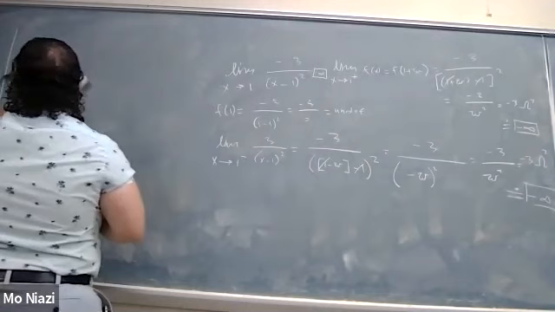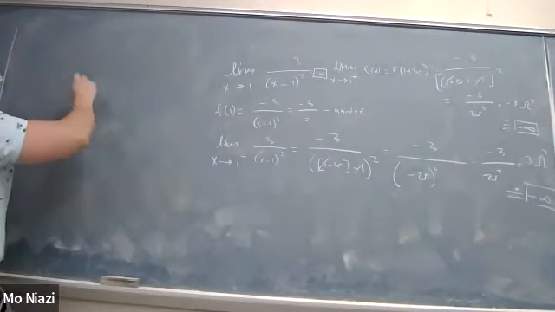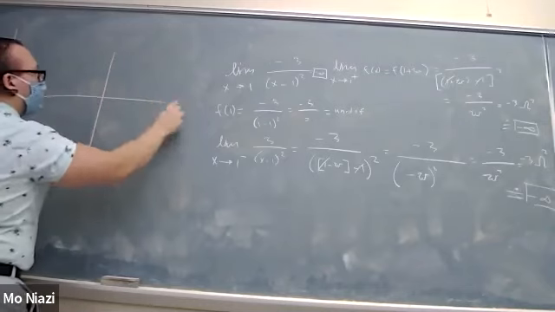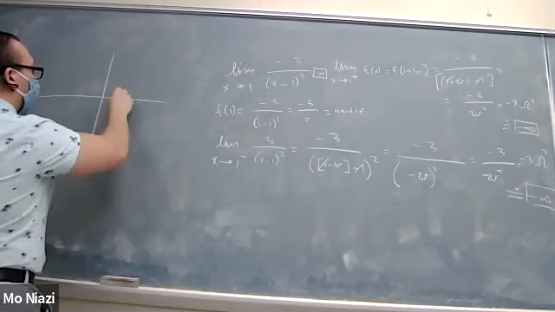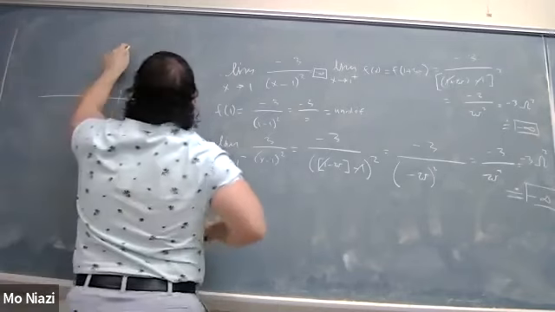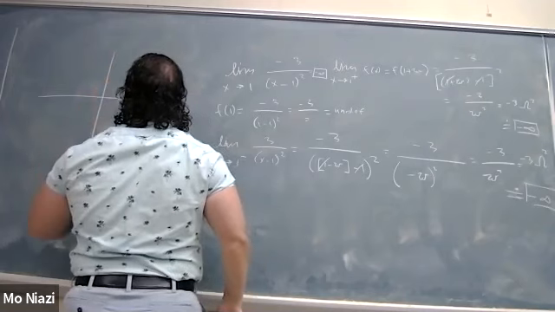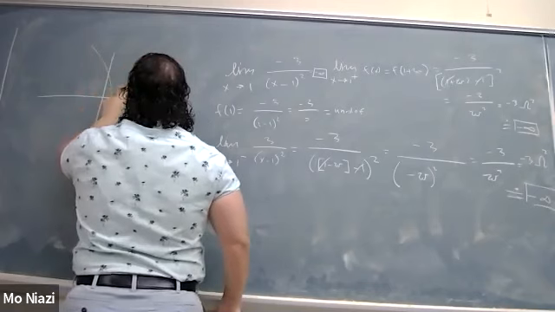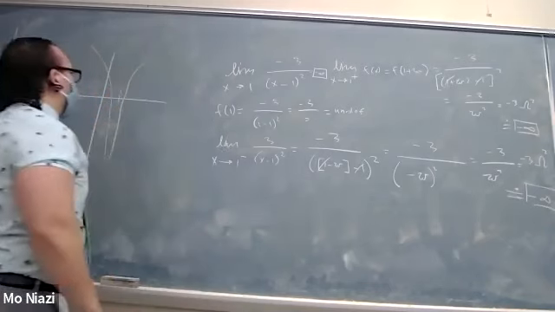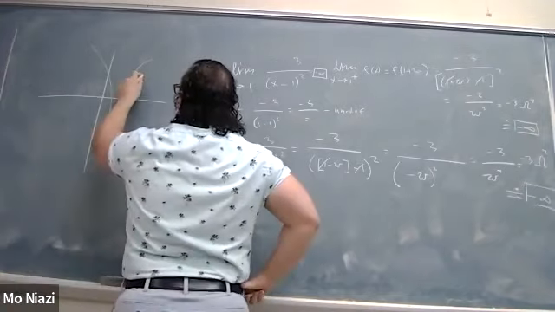What does that mean about what the graph looks like? Well, at 1, the function is going to have a vertical asymptote. And the function will dip towards negative infinity from the left and the right as it approaches the value 1 on the x-axis. So this is our f of x in yellow.